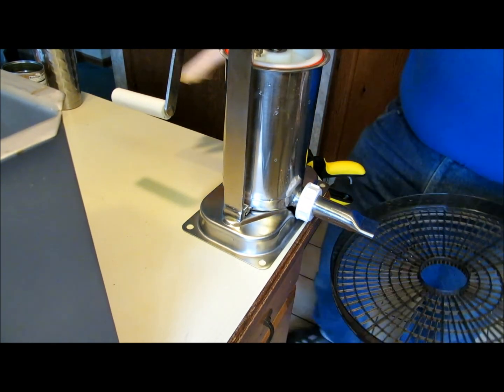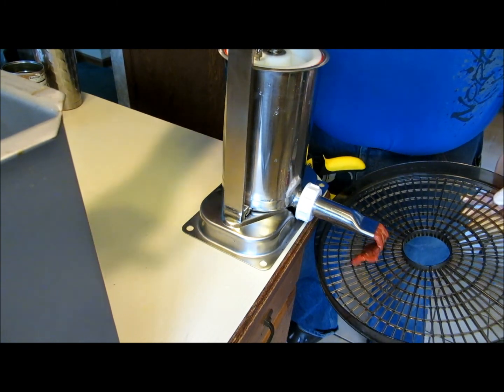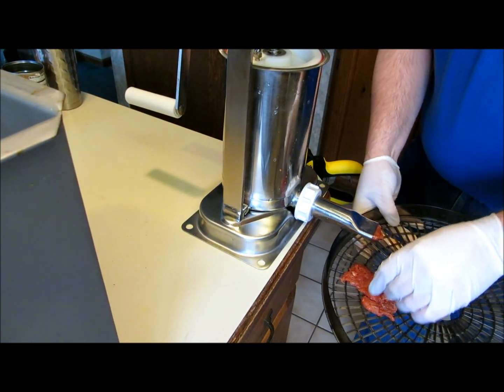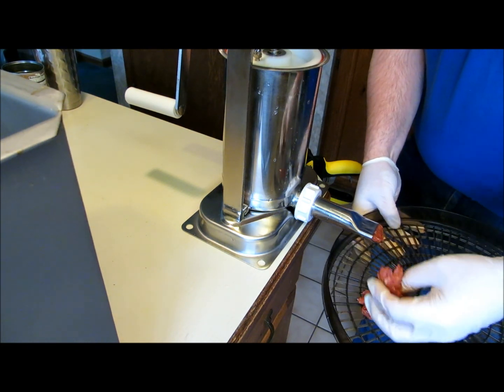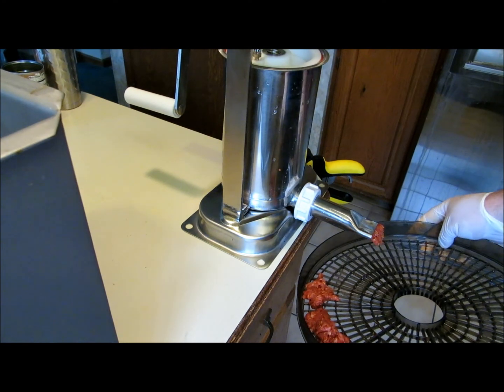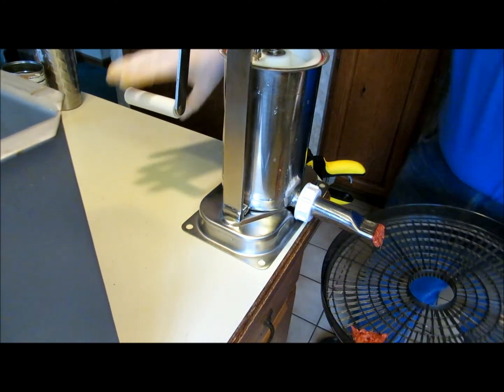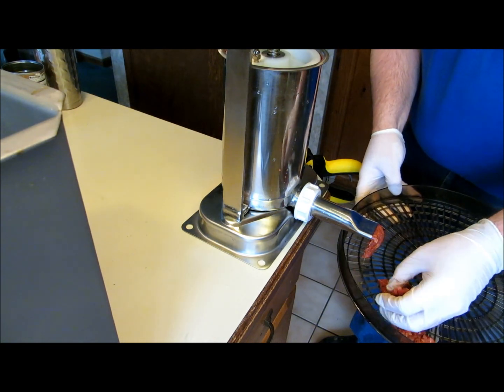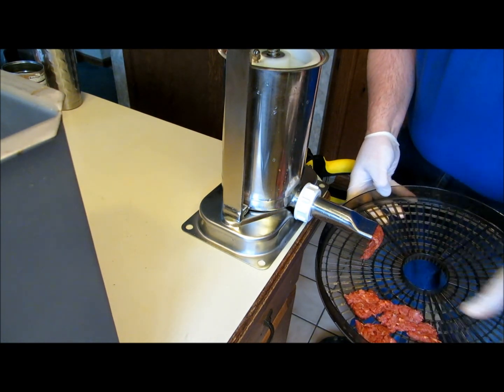And I've got some paper towel on the floor because I tend to make a mess. Then on here, just give a little squeeze. With two people, it works out real nice. And am I in the shot? Nice, I am. Okay. Give a little squeeze of the handle. A little turn of the handle, rather. And spread it out.